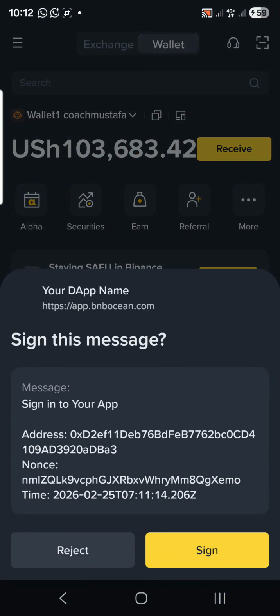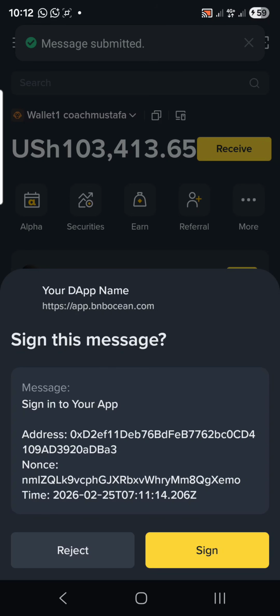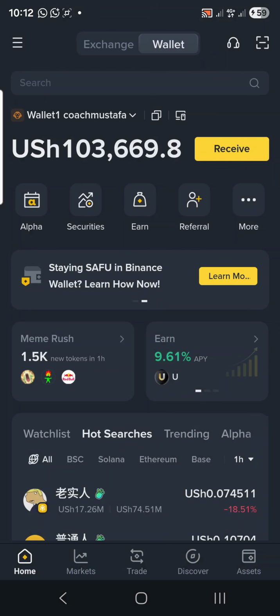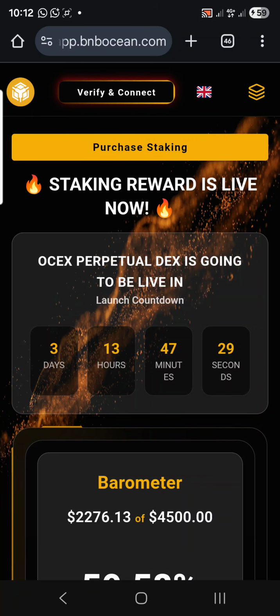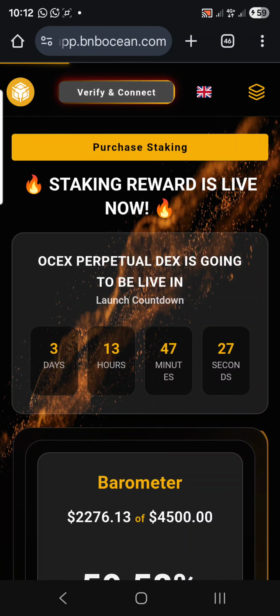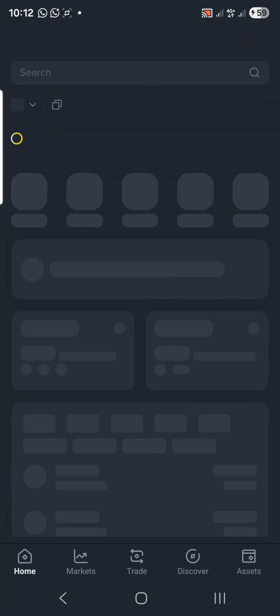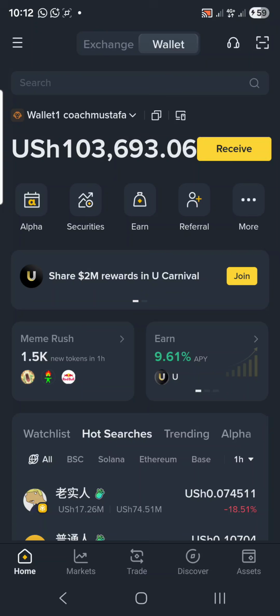Then I'll be able to confirm everything. You can see I'll sign in here. Okay, it has expired. Let me come here and verify.